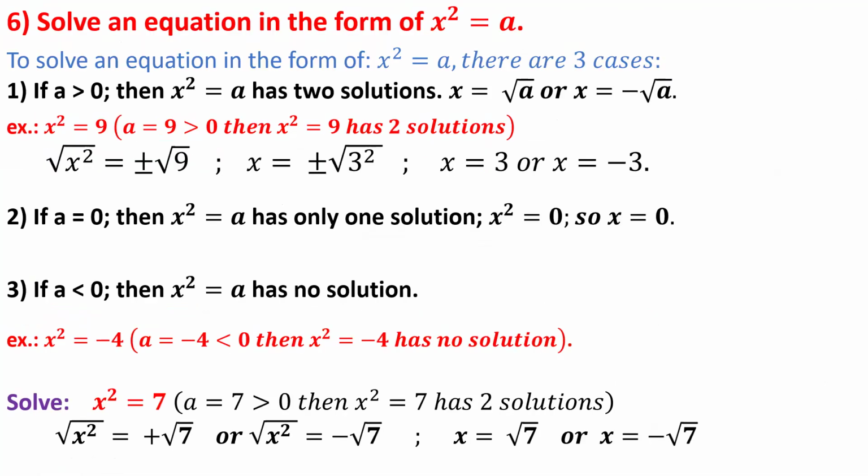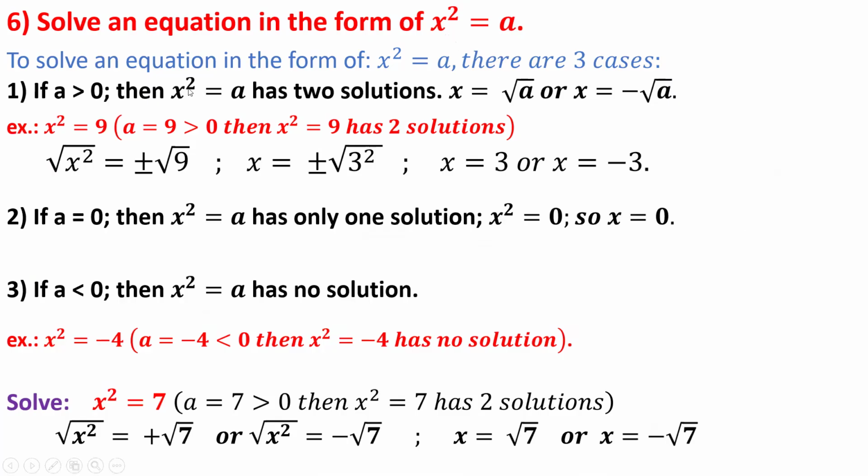Finally, how can I solve an equation in the form of x squared equal a? Last year, if I wanted to solve x squared equal a, for example, x squared equal 9, I say it's a second degree equation. I should get 9 to side 1, so side 2 becomes 0. So I have x squared minus 9 equals 0. Then I factorize. After that, I get a product equation. Then I solve. I will teach you an easier way to solve equations in the form of x squared equal a.